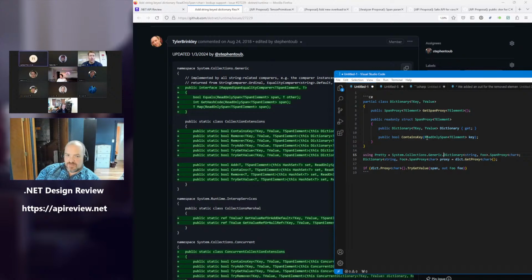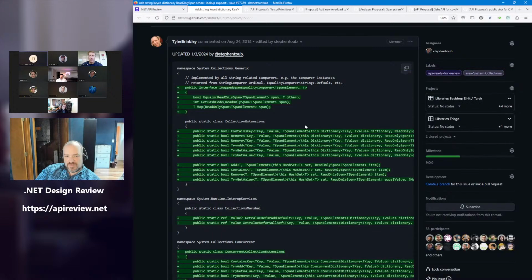be different from an extension method then? I mean, that still works in the extension method, right? What do you mean? If, in an extension method, you can't overload implicit conversions based on the receiver, but you can do it for any arguments. No, but if you have a foo method that's an instance method that takes object, and you have a foo extension method that takes a read-only span of char, and you call it with a span of char, it will fail. That's even though a ref struct can't become an object.